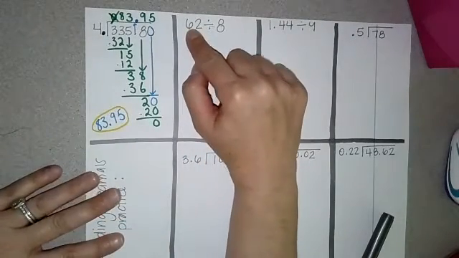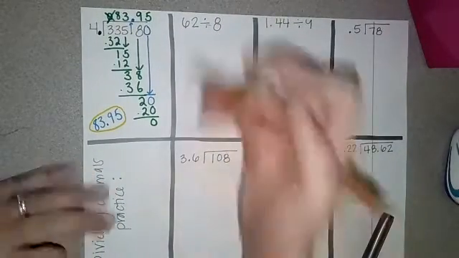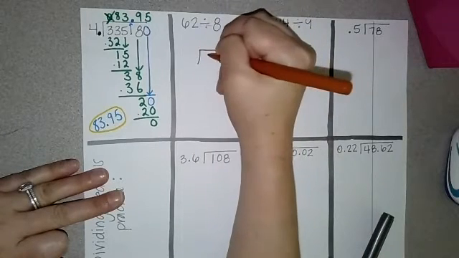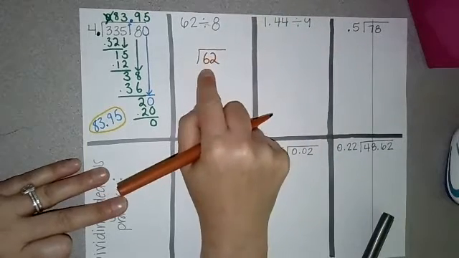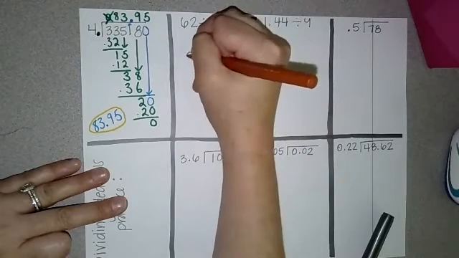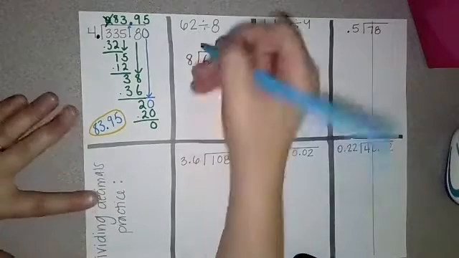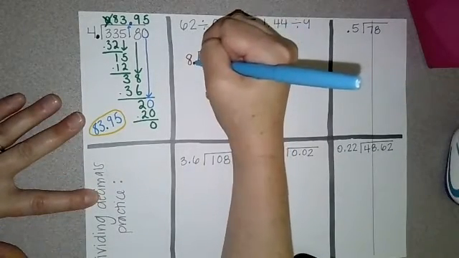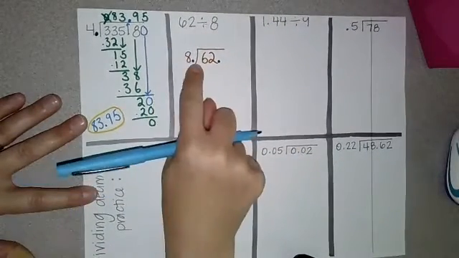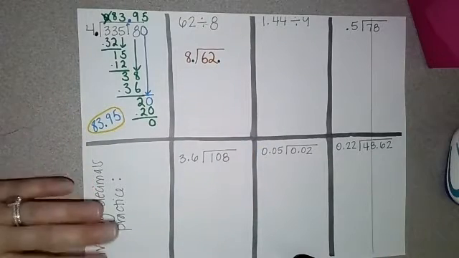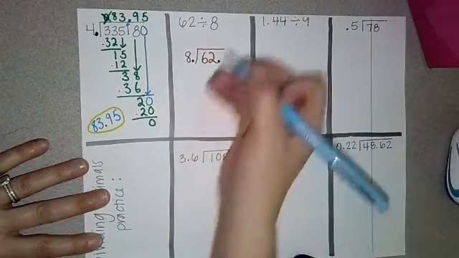All right, here we are. CJ has $62 and he wants to divide it between 8 friends. Let's write it down. So 62 is what's being divided. That is the dividend. That's what he has. And he's dividing it between 8 people. Now remember, in both of those numbers, the decimal is already at the back, isn't it? Because they're whole numbers. So the decimal is right behind the whole number. Now we can divide.